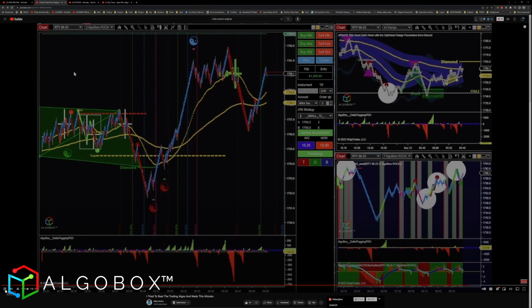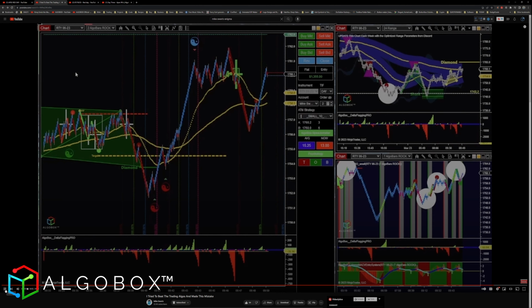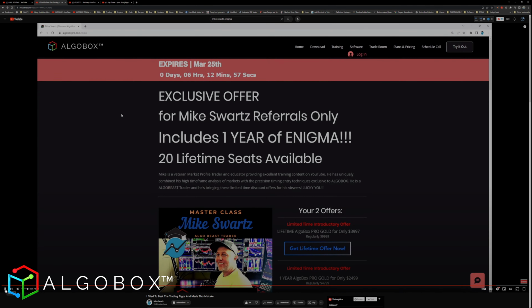Here we go. When you have all these consecutive red bars, Vinny talks about it. If you smack a racquetball against the wall, the harder you smack it against the wall, the quicker it comes back at you. Now, I've used that philosophy for many, many years, probably going all the way back to 2007, 2008, 2009, somewhere in that ballpark is where I really started using that type of principle. But the way Vinny laid it out, talking about the racquetball analogy, just makes a little bit more sense for me. Now, if you ever want to get involved with AlgoBox, I would encourage you guys.